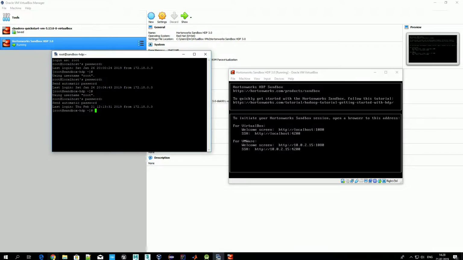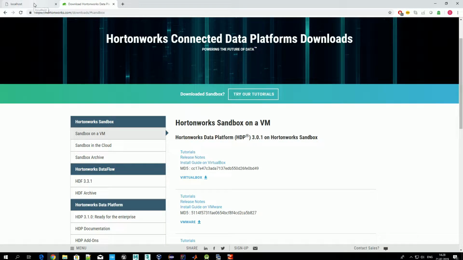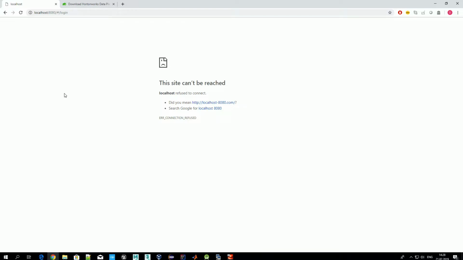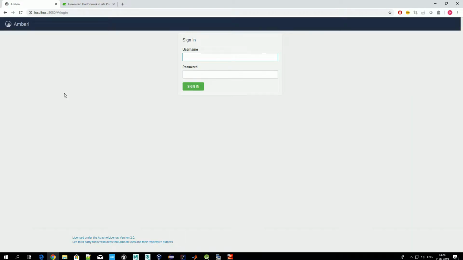From here we can do some manipulations, and also, as was mentioned, there is a graphical interface for cluster management and monitoring called Ambari, accessible via this link, localhost and port 8080. The username to be used is raj_ops, and the same password.